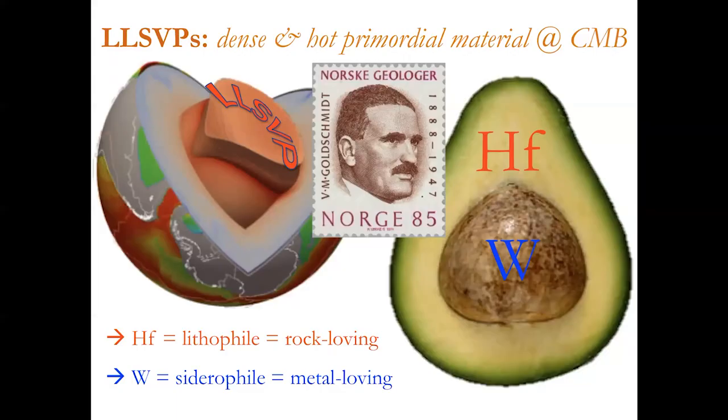So now I will move on with presenting some evidence, and will end up with the evidence actually speaking for upper mantle origins of kimberlites, not so much for lower mantle origins. So we carry on with the LLSVPs. And I mentioned just a moment ago that geochemists very often are limited in their tools. But since a couple of years, we have a new tool, and that's the decay system of hafnium to the element tungsten. And that's what I will be talking about for a couple of minutes now.